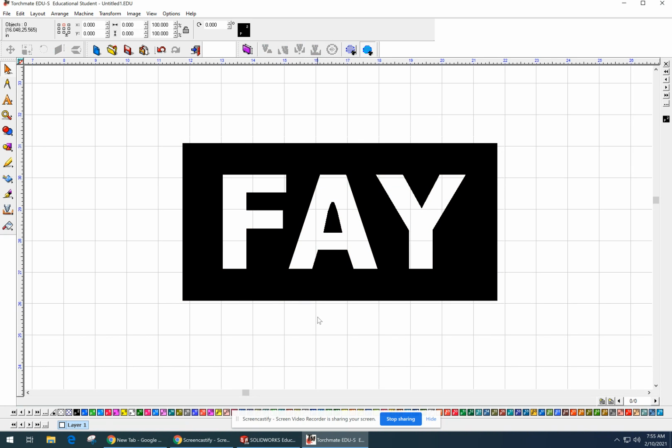Now, a couple different ways to go about this. I think the easiest way probably is to just draw a random shape here, or a random rectangle here that I think is going to be about wide enough. So like I said before, we want at least 1/8 of an inch wide. This one's 3/8, so that's plenty. What if we make it a quarter? 0.25. Yeah, that'll work. That'll hold that for sure.